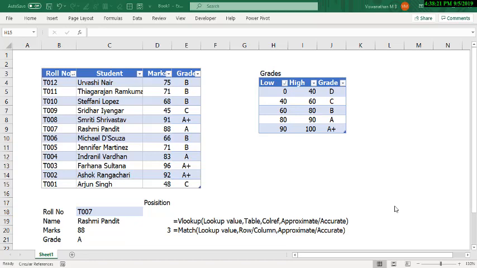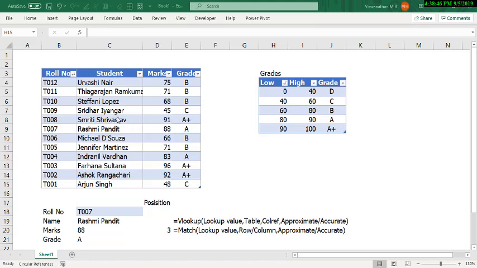Hi, in this tutorial, we are going to learn how to create a pivot table to quickly summarize our data. I'm continuing to work with the same student database, and what I have here is the roll number, the student name, marks, and I've also obtained the grade now. Perhaps we want to create a quick summary of the number of students under each grade. How do we do that?